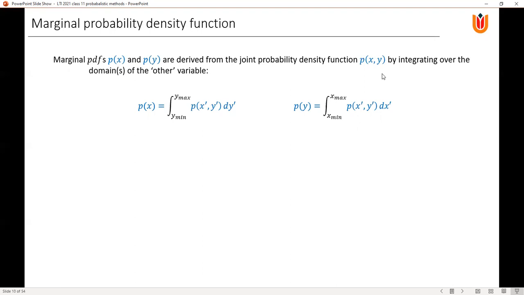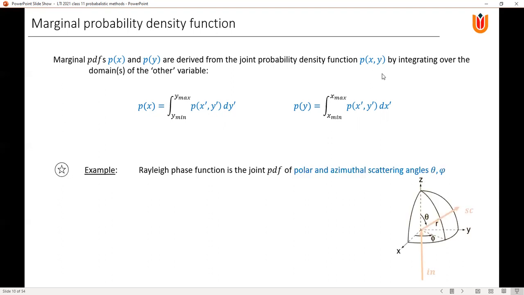Many times we have to deal with a joint probability density function, but we're only interested in the PDF of one of the variables, so only of x, or only of y. The way to do that is to integrate over the other variable. Basically, that means you're adding all the possibilities of the other variable to end up with the wanted one. If we want p of x on the left hand side, we have to integrate over the variable y. If we want p of y, then we have to integrate over the variable x. We saw an example of that as well.